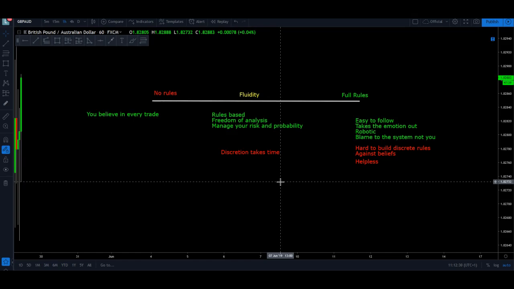In my personal situation, do I feel like I'm ready to move to a more fluid approach? Wow, I do. Have I got years and years of experience? No, I've spent a year and a half of a lot of chart time. I've done a lot of discretionary work on my charts. Am I ready? Well, I feel like it's worth me trying, at least for now. Obviously I'm not saying I'm going to go in with hundreds of thousands. I want to try that approach because I'm confident and I want to experience that psychology from it.